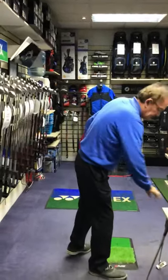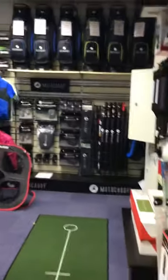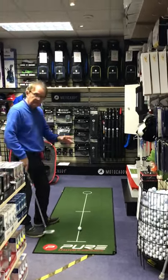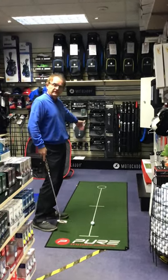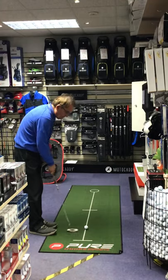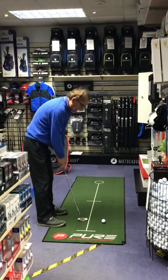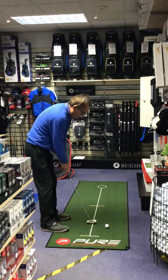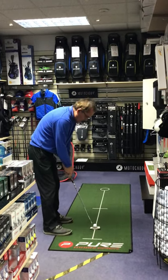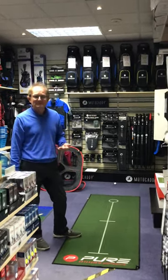Just over here — I'm going to get Ben my cameraman to move around, sorry if there's any wobbliness on the camera, although he's a pretty good cameraman. And this is a putting mat that we just got in, which is a really good mat. It's really good because it's got this alignment line here — my issue with my putting is I tend to fan the club open, which has always been my problem over the years. This line really helps to keep the face square, back and through. I've had about 10 goes and I've got every one straight in the middle of the hole — but this is bound to be different... there you go, hit the left edge!